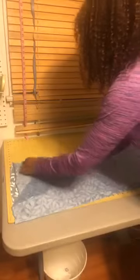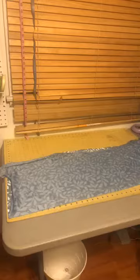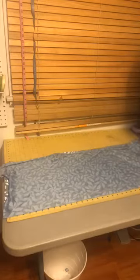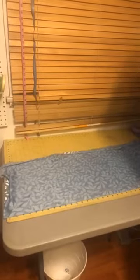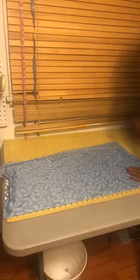I literally just estimated it. I looked at it and said, okay, yours needs to be about 27 inches long, and that's what we did. Let me straighten this out. Where are my good scissors? I'm just going to cut the bottom so that I know I have an even bottom here. Is that looking right? Let's see. Yeah. So I'll cut it out about 30 inches. That's what we did. Okay, so that part is cut.